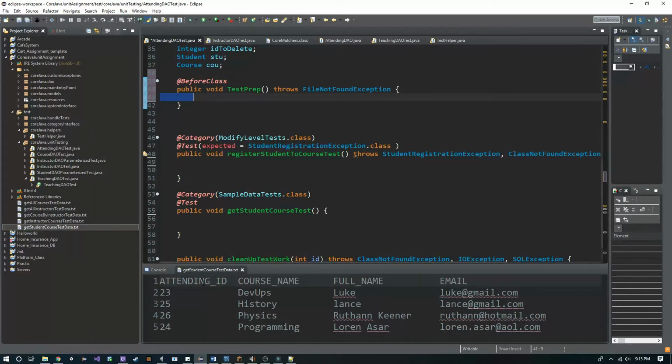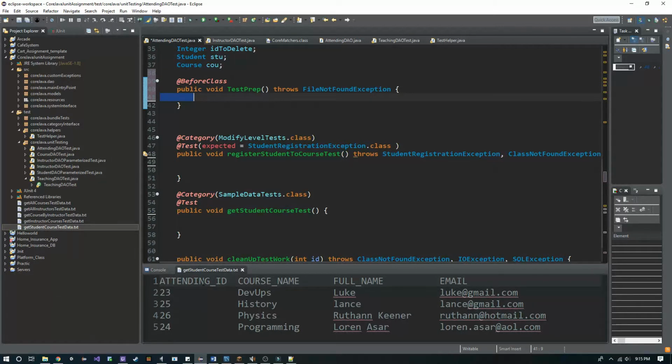So I want to do it before my class actually runs instead of before every single test to just cut down on my operating time. It takes a lot less time to search through a file once than it does multiple different times. And that's pretty much it. If I was going to be modifying the data per test and then using those modifications in my tests, that's when I would go ahead and write an @Before.